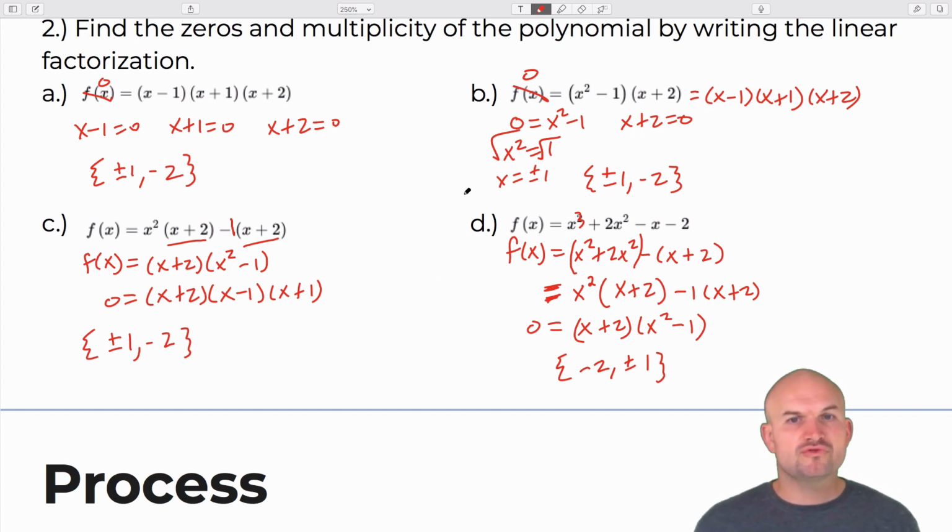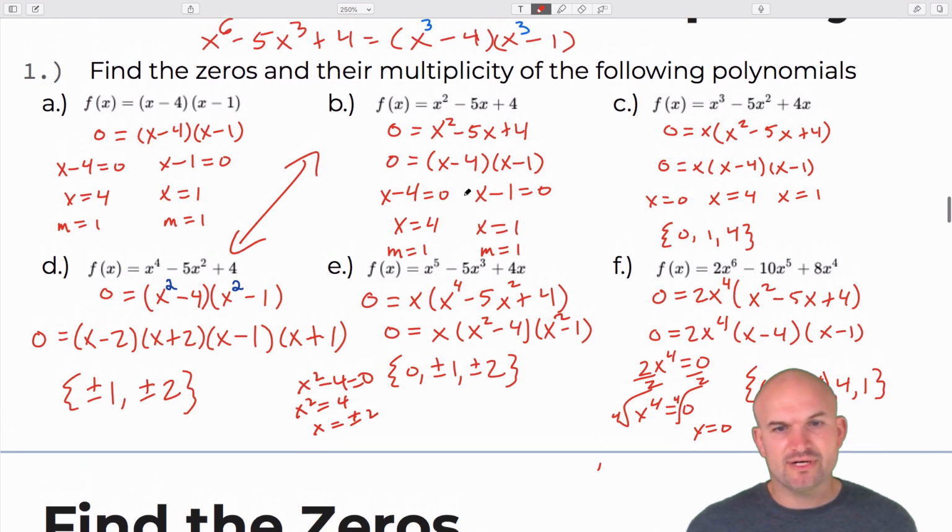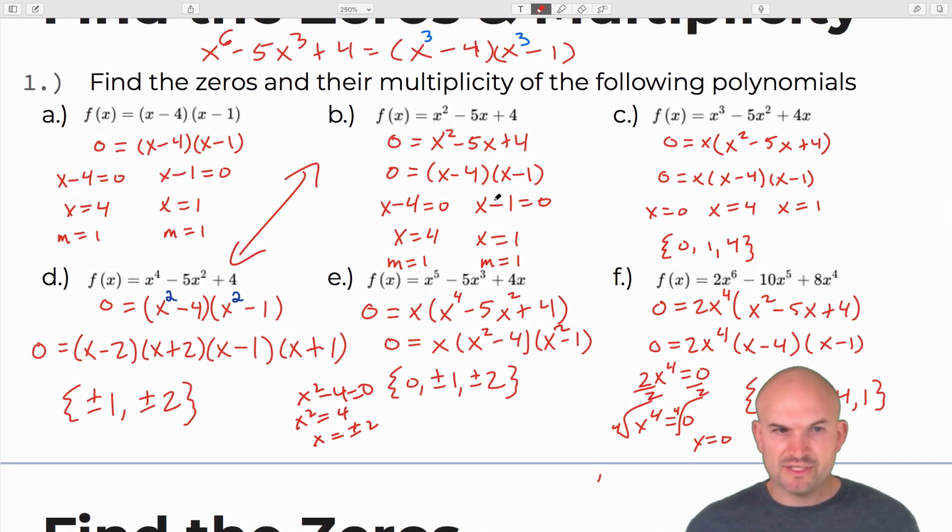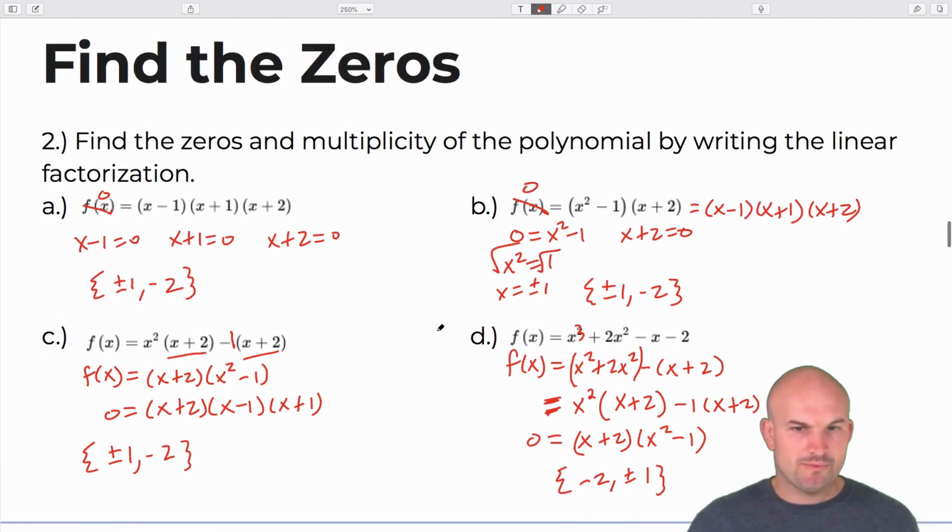I think we are pretty comfortable, or at least hopefully we get pretty comfortable, with factoring trinomials. It doesn't matter if it's to the 2nd power or the 5th power or the 6th power, we factor them into a product of 2 binomials. So is that the same case when we have 4 terms? Is it factored into 2 binomials? No, we have to use a different factoring process, which is grouping.